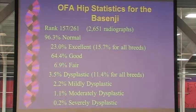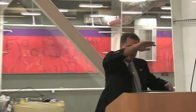It's not a biggie with your breed, but it certainly could be if you don't pay attention to it. Excellence: you've got 23% with excellent phenotype compared to a 15.7% average for all breeds. And again, the phenotype is a bell curve. You've got your excellents, your goods, your fairs, your borderlines, and your dysplastics.